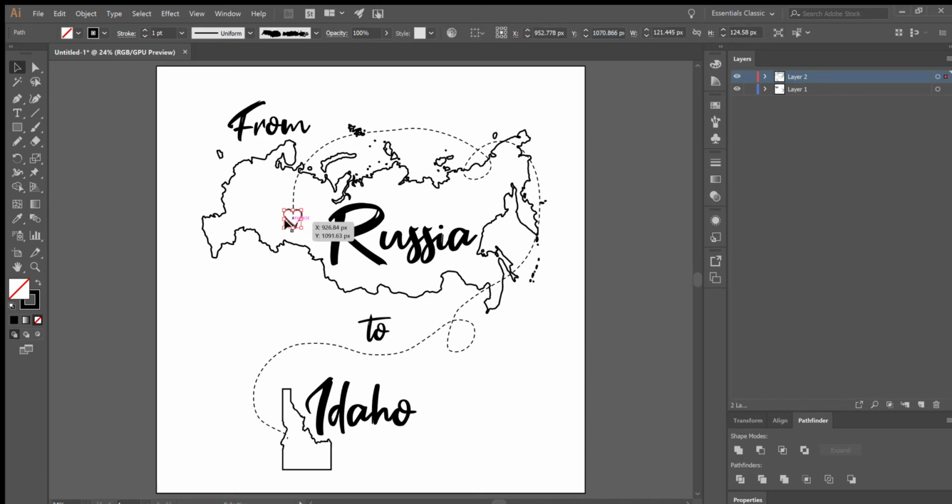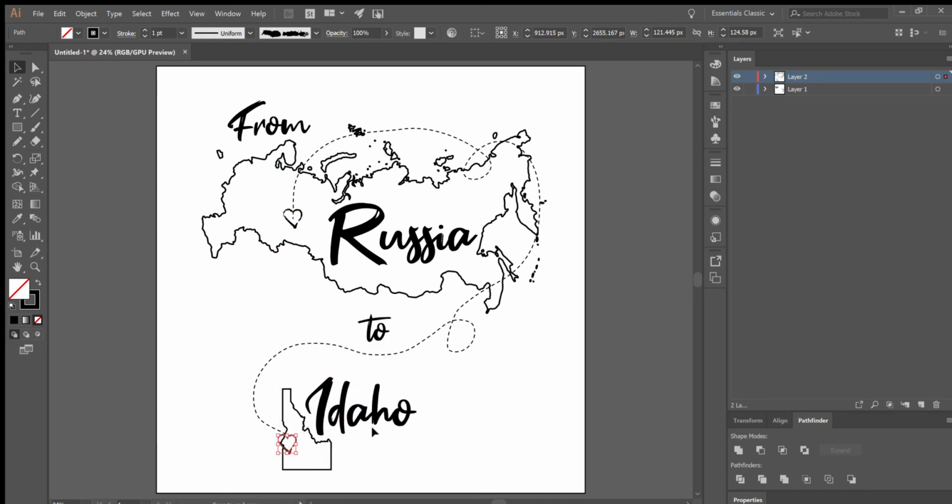Okay. Now I'm going to click on it. I'm going to hold down the Alt button, and you see that double arrow appears. As long as you're hovering right on the edge of the heart, right on the line, and you're holding down Alt, this double arrow appears, the black one in front of the white one. I'm going to click and drag. That's going to duplicate the heart.